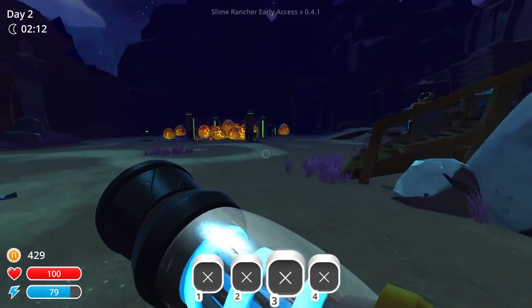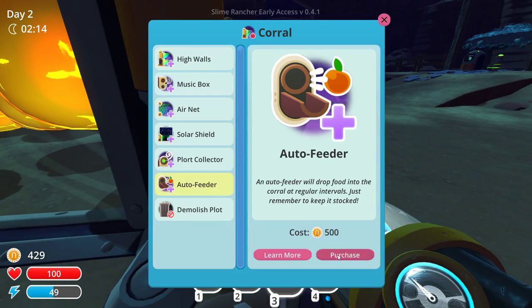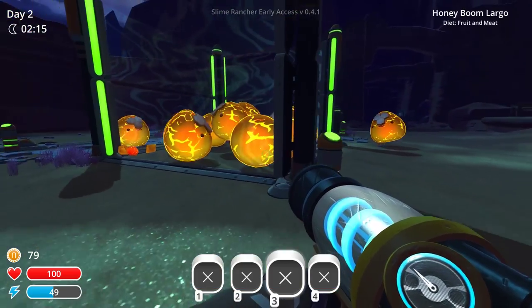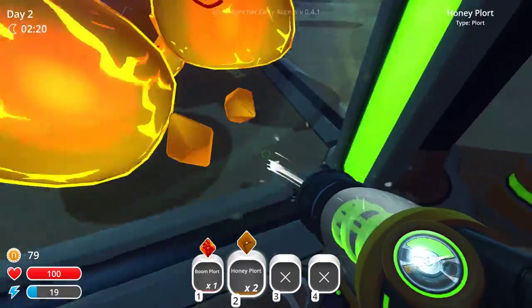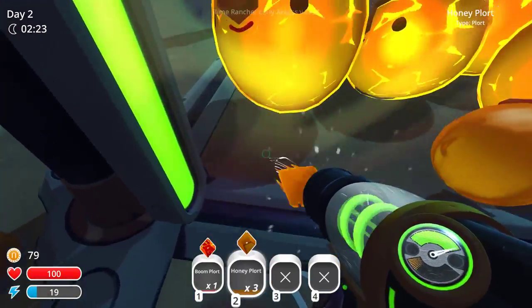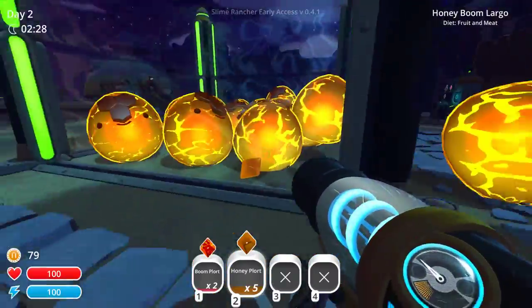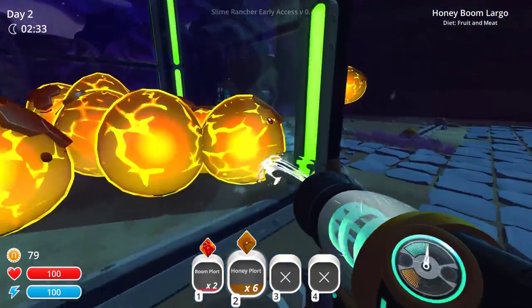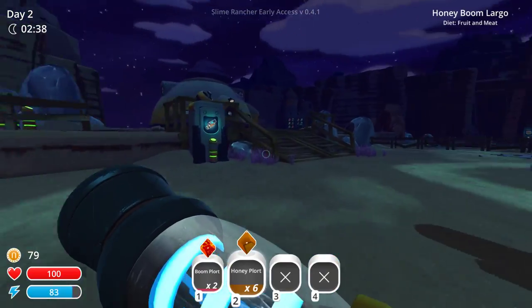Okay. I think I'm going to need an auto feeder here. Costs 500. I'm not quite ready yet. What about high walls? 350? Perfect. Okay, that works out. There's some booms and some honeys in here. I think I'll take advantage of this so I can make upgrades while I have it available. I just need to go through and grab whatever I can before they start blowing up, because these things get pretty mean. Yeah, I'm pretty sure this area would be really, really bad if some pinks got out.